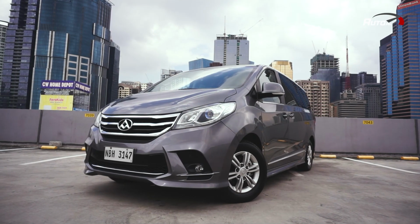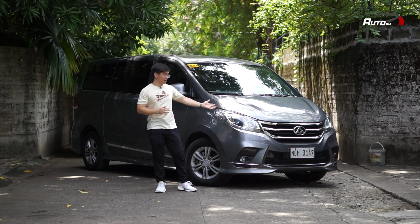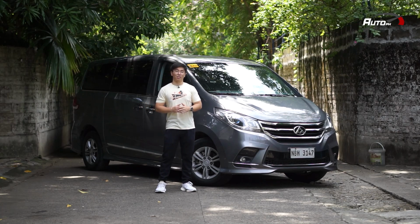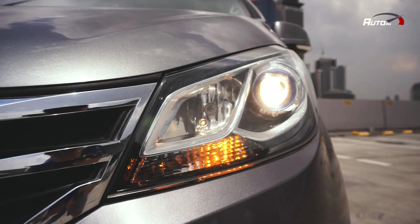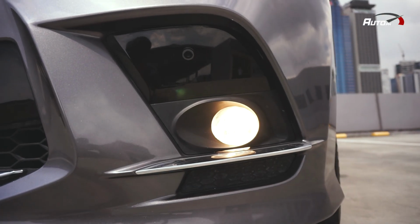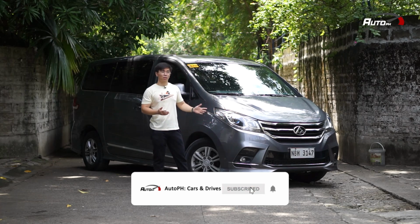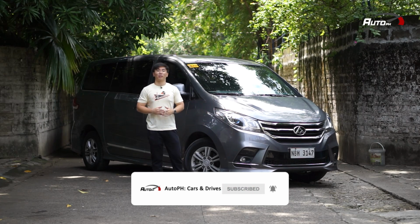In terms of looks, the Maxus G10 actually looks good. Medyo mukha siyang Korean, pero it's sleek and stylish. It has projector-type halogen headlights, halogen fog lights, and chrome grille. Plus, the bumper looks very sporty, which gives it a family-oriented look as well.